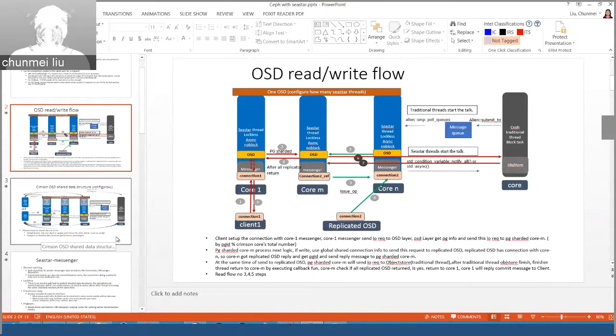So, for example, the messenger listens on some port. Can all the messengers listen on the same port? I think Linxing is working on it, right? What do you mean by all the messengers listening on the same port? Oh, I know. Currently they can listen on the same port, right? Yes, but the kernel will only distribute to a single messenger, not multiple messengers. Yes, a sharded messenger.